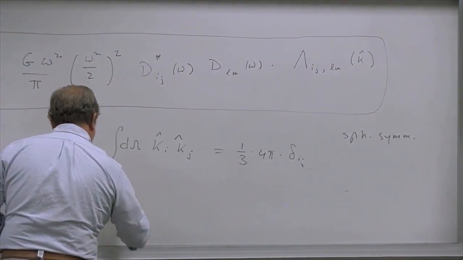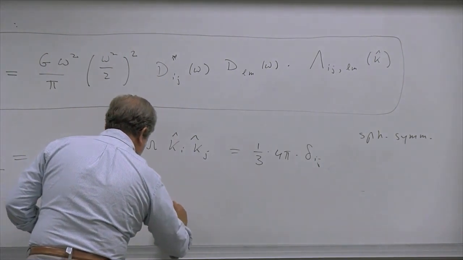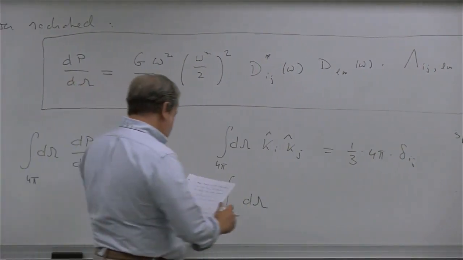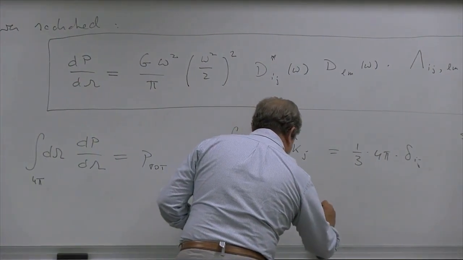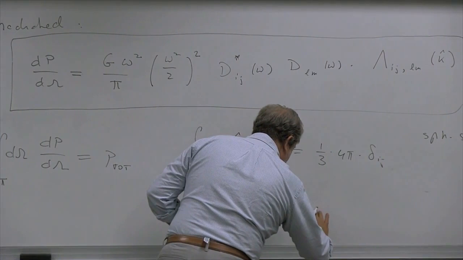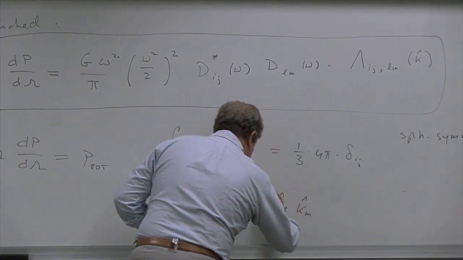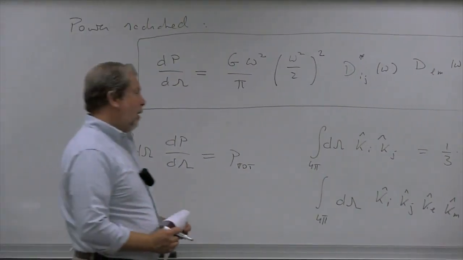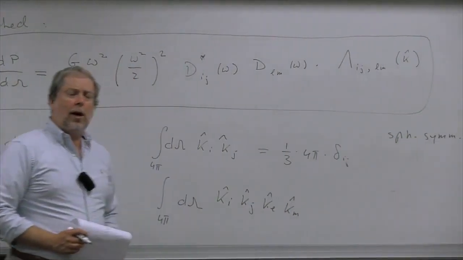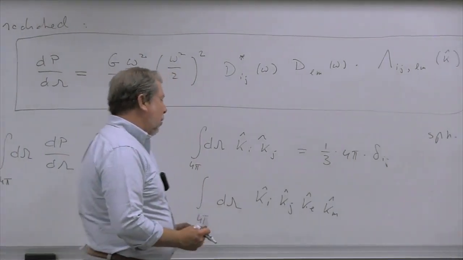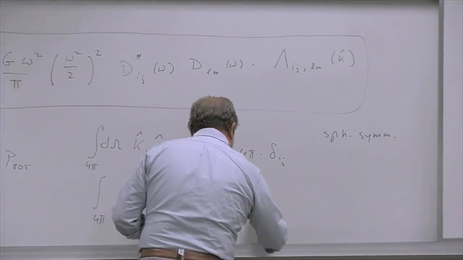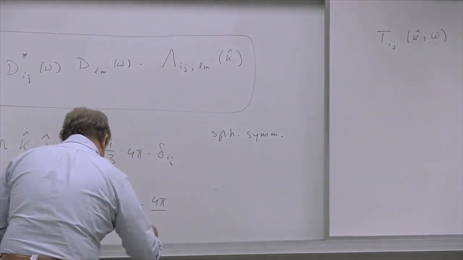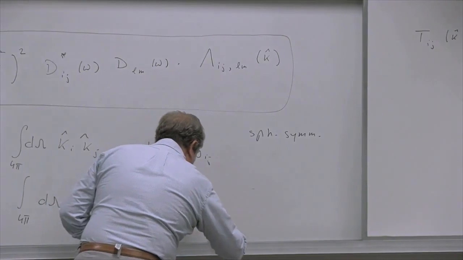And so you can repeat the same exercise. So this is the integral over the whole solid angle. You can repeat this exercise when you have four of these things, so you have k_i, k_j, k_l, and k_m. Again, this thing is going to be 0 unless some of these indices coincide, so that you get something like the first line. You get k squared in some combination, and the possible combinations, well, there's only three of them, and then you have to figure out also the overall factor. It's 4 pi over 15.